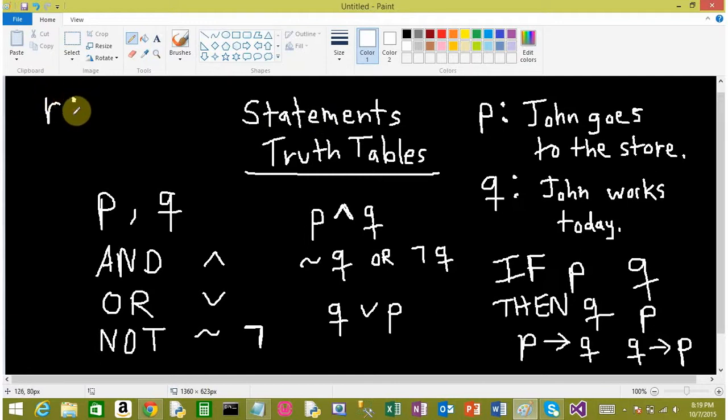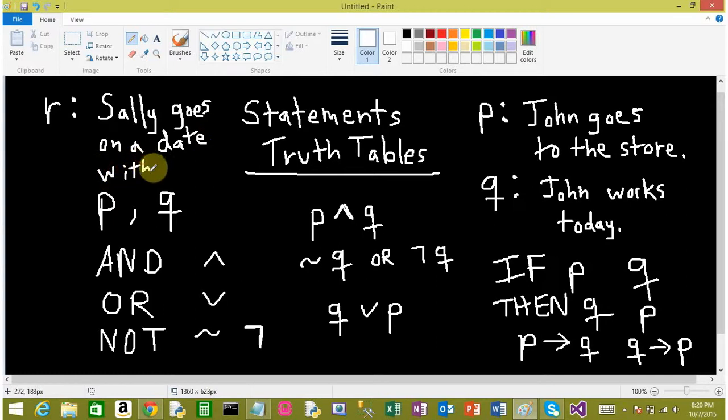We'll just call it R, since R comes after Q, and we can say that Sally goes on a date with John. So that'd be our last statement there. Sally goes on a date with John. So let R be that statement.